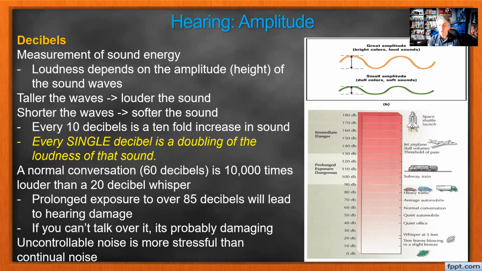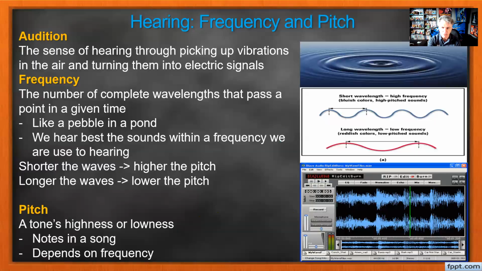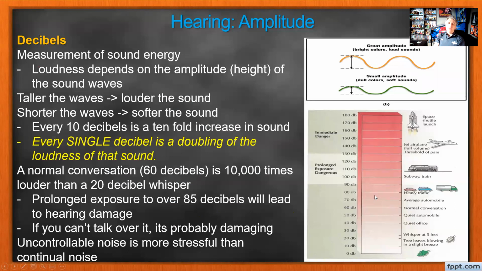Now, when it comes to the loudness of something, that is the amount of energy, and the higher the wave is, the more energy you have. Again, if you go back here, you notice the higher wave is a much louder sound than this right here, which is much less of a sound. So these are measured in decibels, and the bigger the wave, the more decibels, the smaller the waves, the fewer decibels. Now again, decibels get a little bit confusing because we think we go from 1 to 15 to 20 or whatever, and we think of just turning up a stereo.